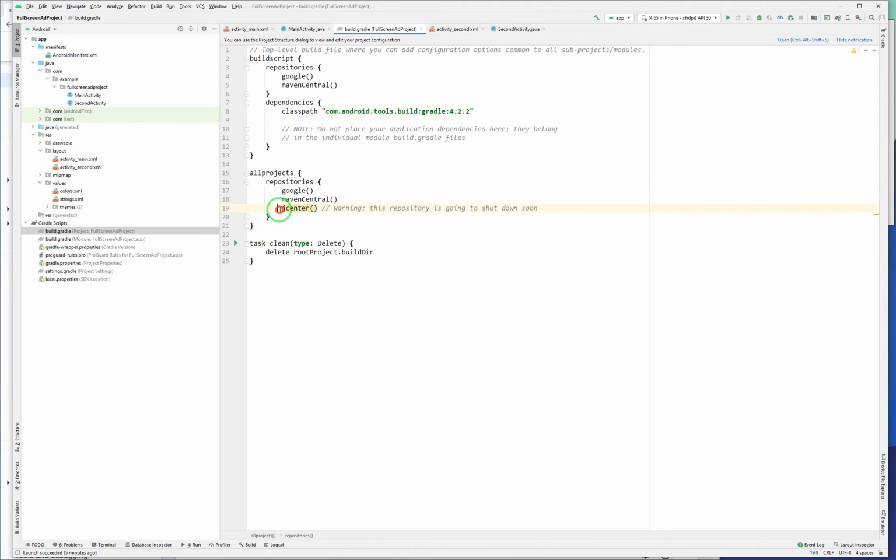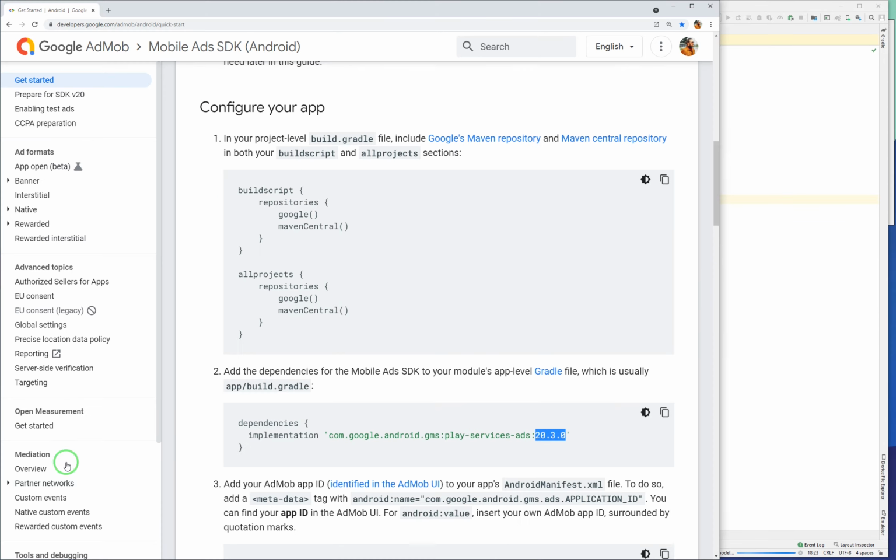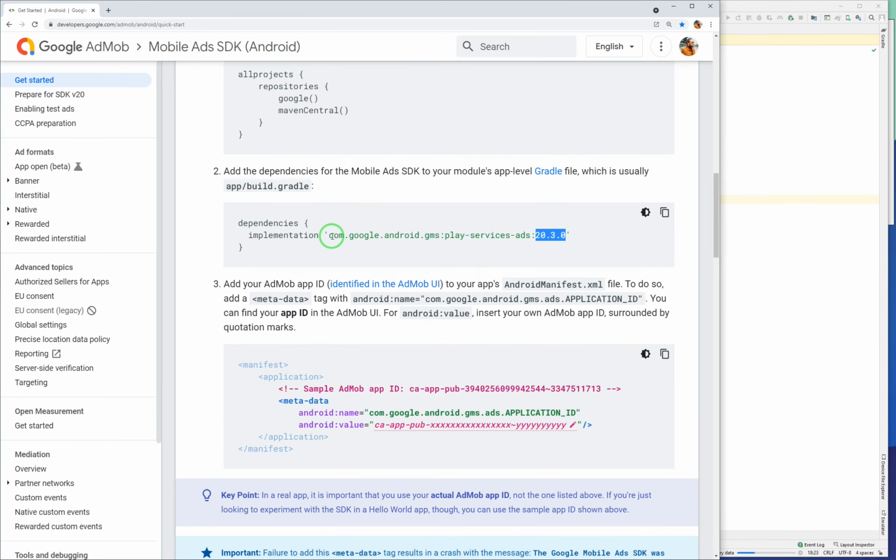Also, this JCenter repository will shut down soon, so we don't need it anymore and we can remove it. And I'm going to sync the project. Then I have to add this implementation of the SDK to the dependencies of the app level build Gradle file. So I copy this implementation.